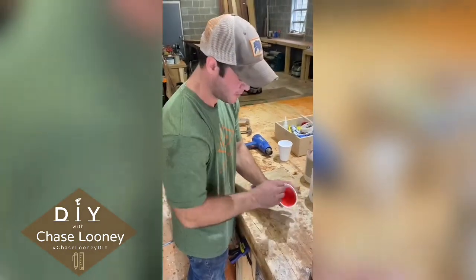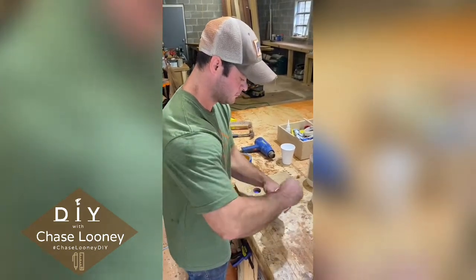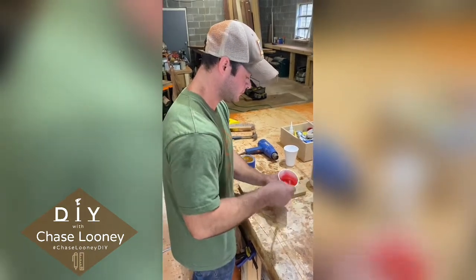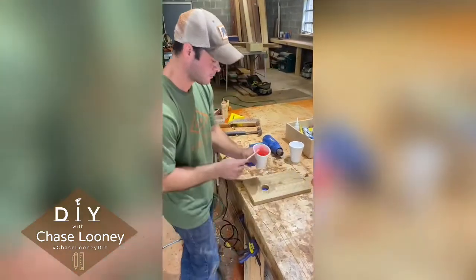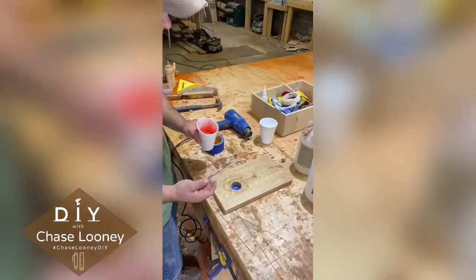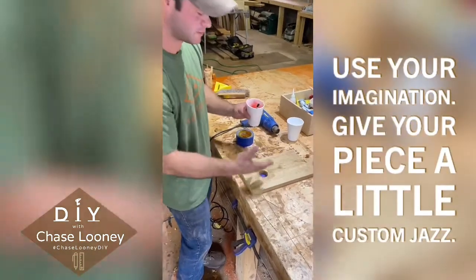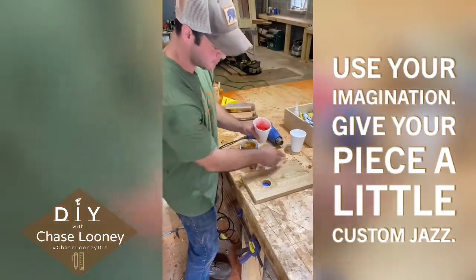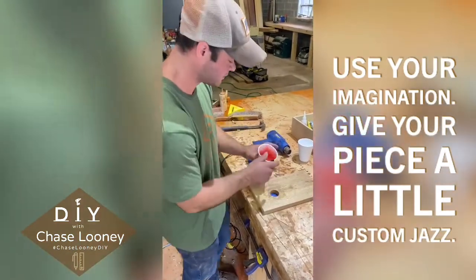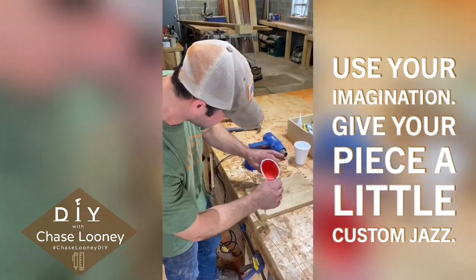I have a nice pink epoxy. My daughter would love this. No, it's just simple as you pour in your hole this time, but you can do a kerf cut with a saw and do a pink inlay. Or if you got big gnarly cracks and rotted wood, you could do pink in between it or whatever color, but you put epoxy in between it to join it and just give it that little custom jazz.